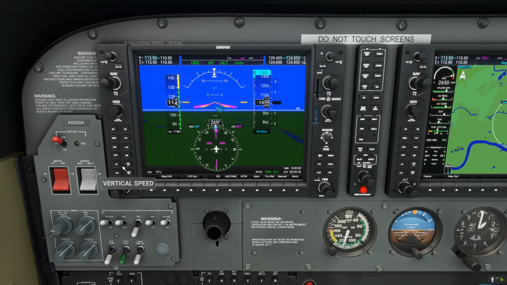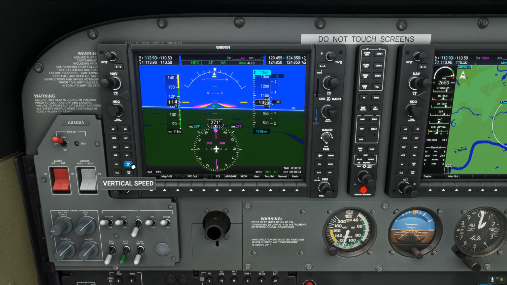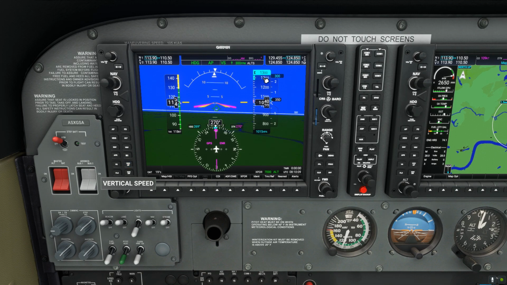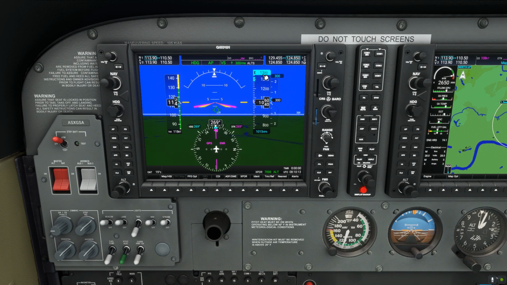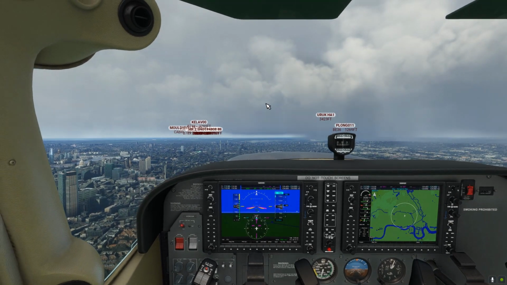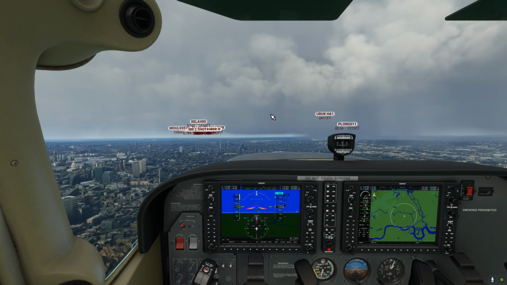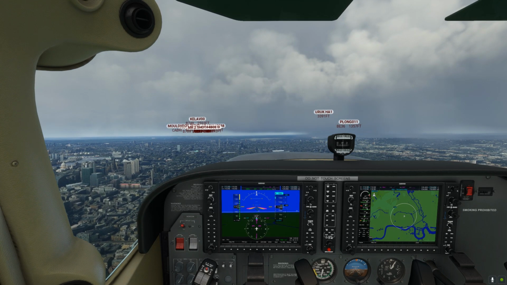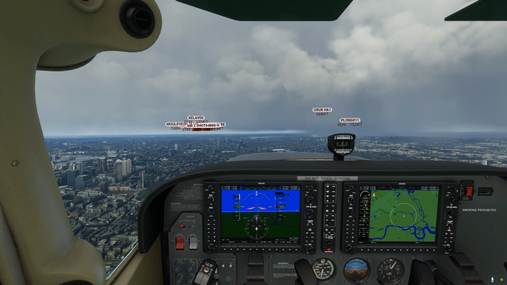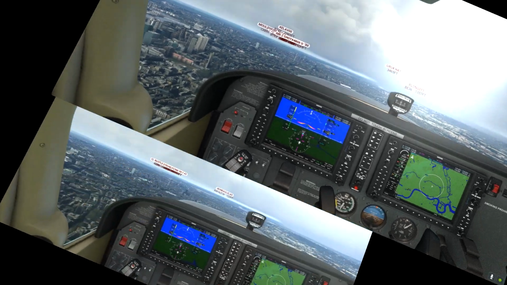If you want to continue climbing, and I'm going to cover this later because it's another question that I was asked, press your vertical speed button again and go vertical speed nose up, say 400 feet per minute. And whatever restriction you've entered here, it will keep climbing till you reach that 1300 feet. So that's quite straightforward. Okay, let's get on now to another question that a different person has asked.